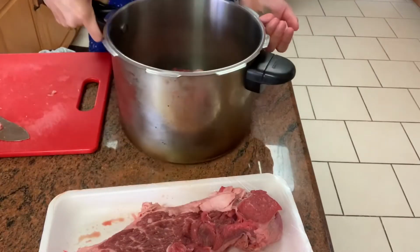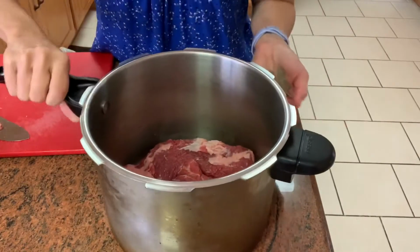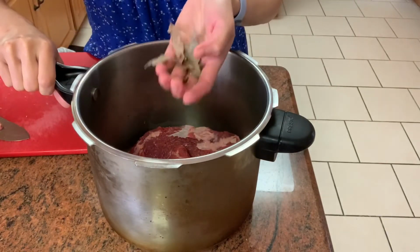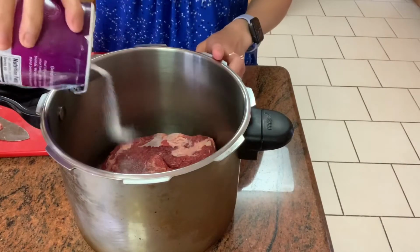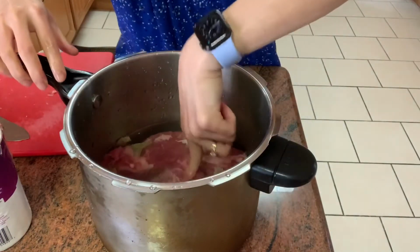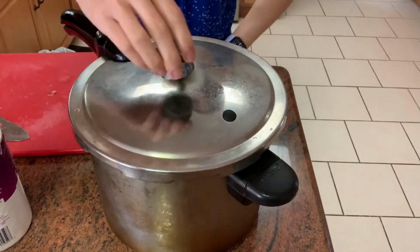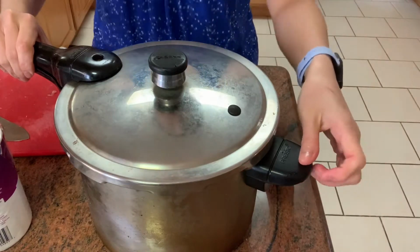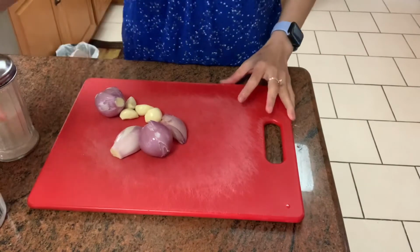So I'm gonna cook this beef chuck in a pressure cooker. I'm gonna add a couple of Indian bay leaf. You don't have to if you don't have it. And then some salt. I added water just to cover the meat, and then close the cover with the lid. Then I'm going to cook this chuck in high pressure for 20 minutes. I'm going to prepare the rest of the ingredients.